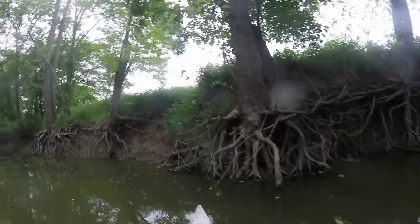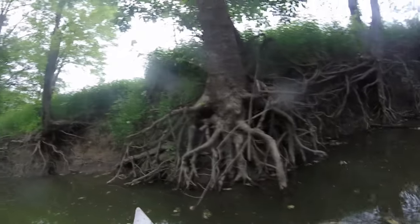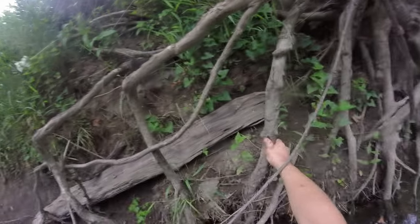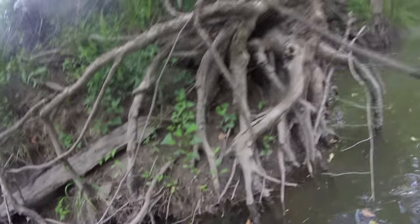Oh, yeah. Can't touch bottom. Might as well just put one here, I think. Might as well do it right now, huh? You want to be right up under this tree? Yep. Okay.